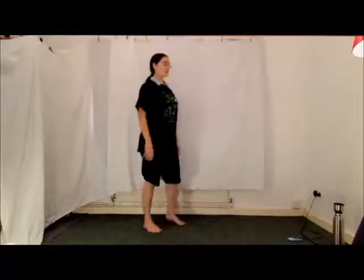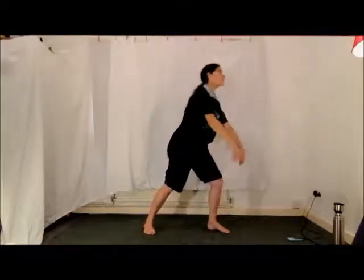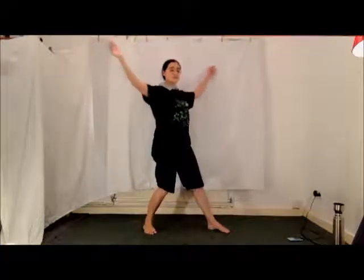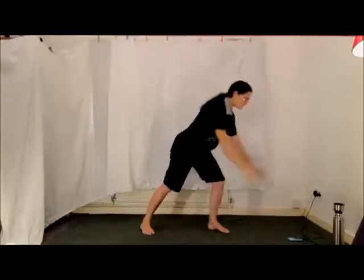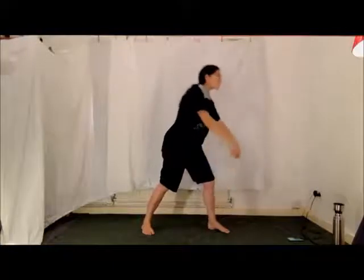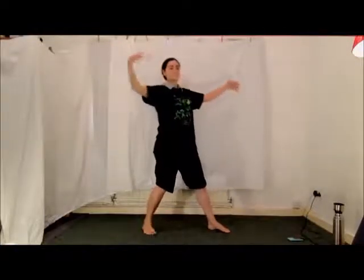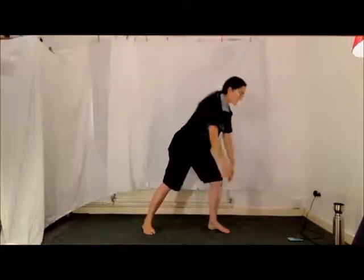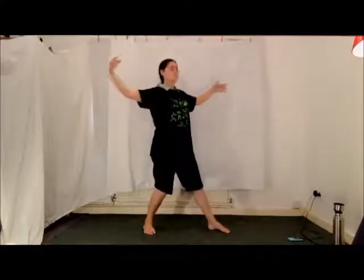Okay, so I'll show this from the diagonal. We're going to do touching the sea and looking up at the sky. So you bring your hands either side of the knee, you're lengthening through the spine, and then you sink into the back foot and open the chest. Okay, here we go. One more time, and then try that with the other foot forward.